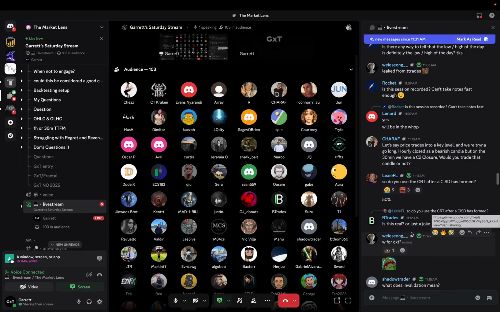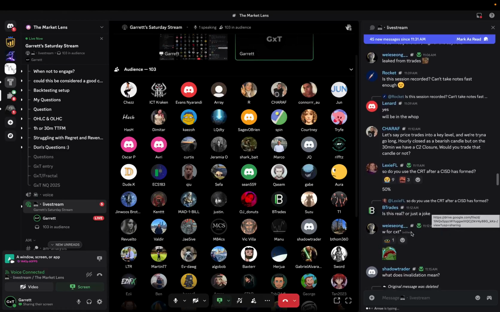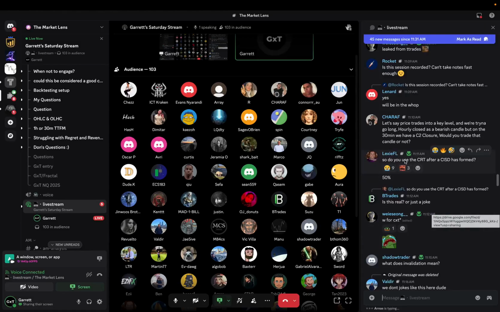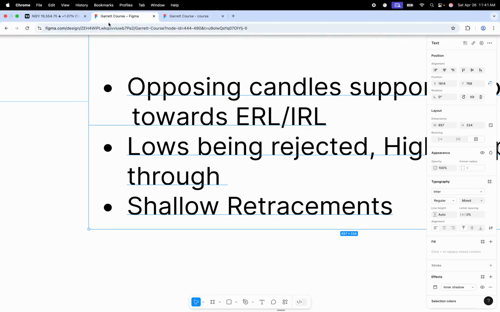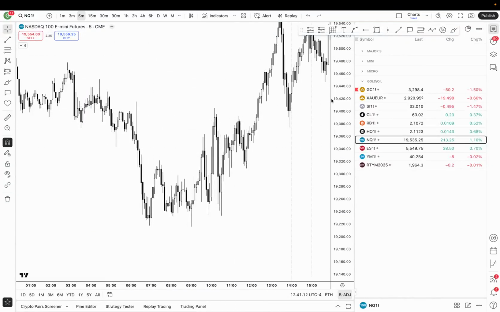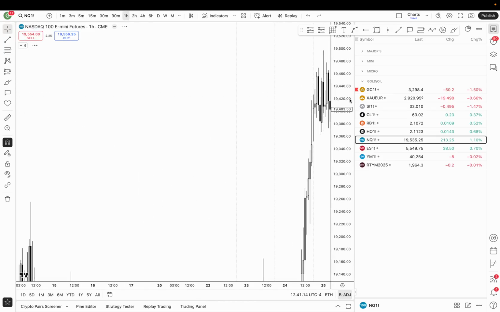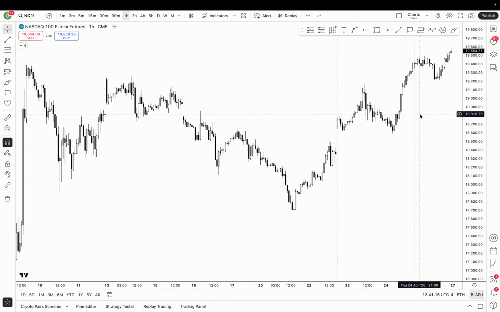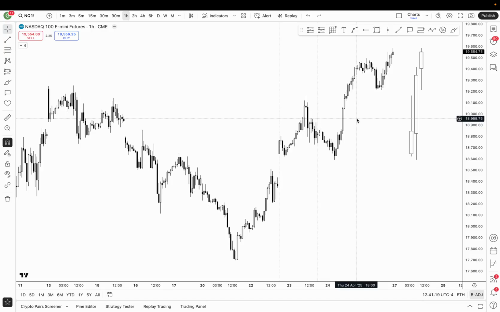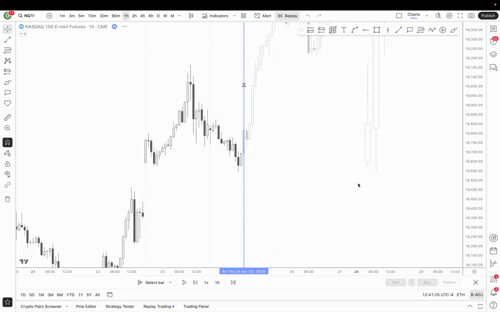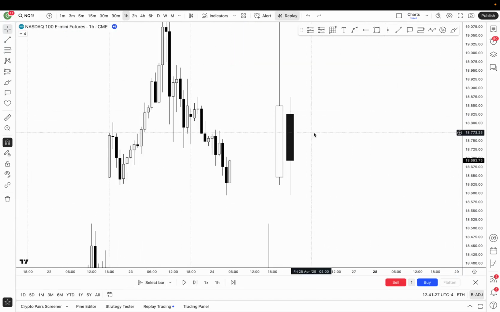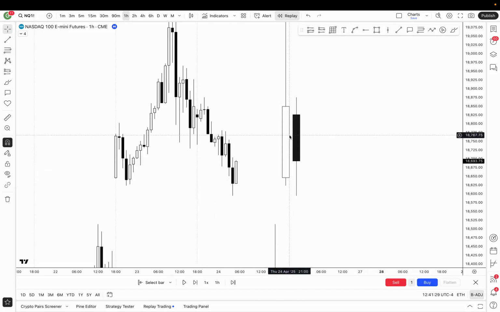50%. I don't know what you mean by that, 50%. So no, you can use the fractal model. I know what you're asking, I think. At the low of the day. So what I mean by that is the example I just showed is a protraction. You're entering within the protraction. Like I mentioned earlier, you can only enter within the protraction phase or within continuation. So this would be an example of entering a swing point within the protraction phase, which is the opening low of the candle, like within the wick.